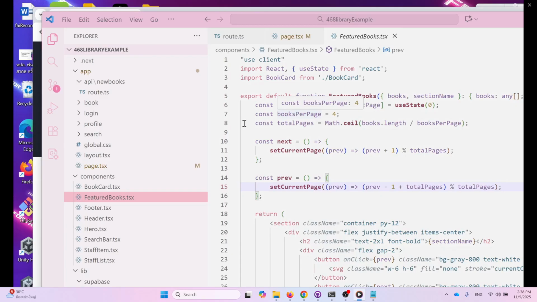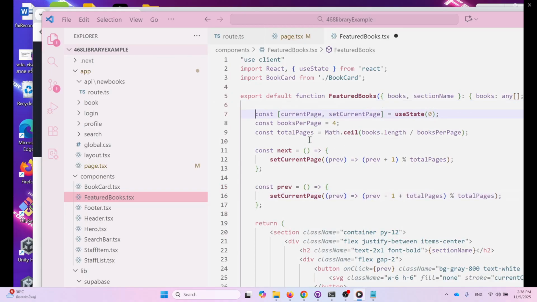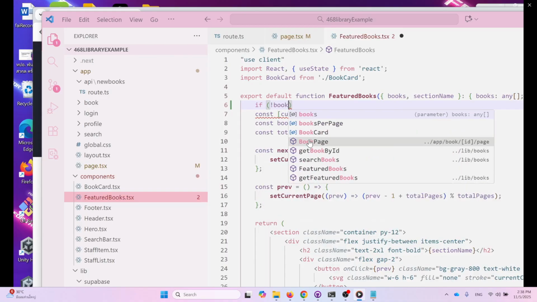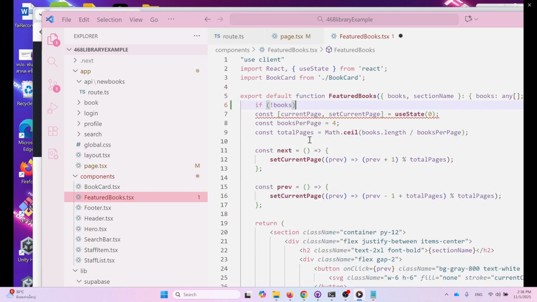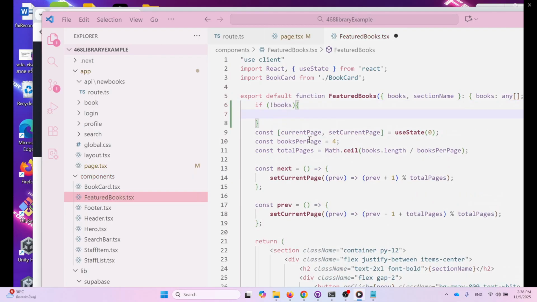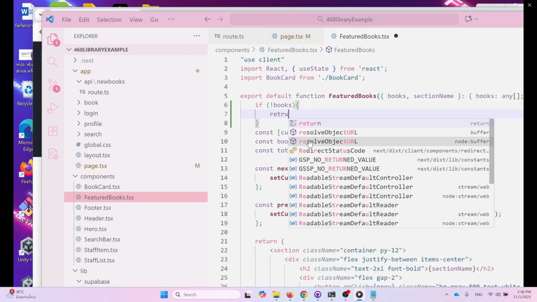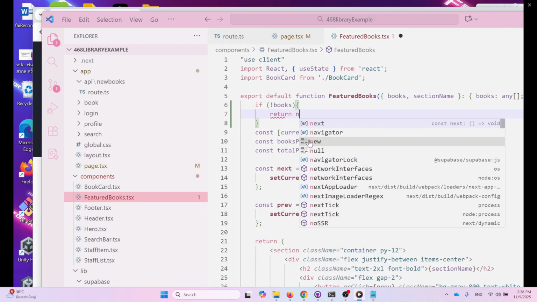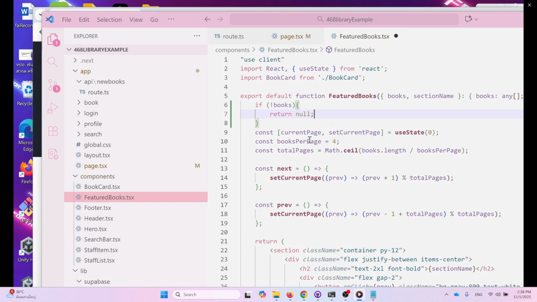We don't have to change a lot of things in here, because we're just passing the object to book card. The first thing I'm going to do is a sanity check, in case we don't get a book returned from the database. If there's nothing, we just return null and don't process any data.